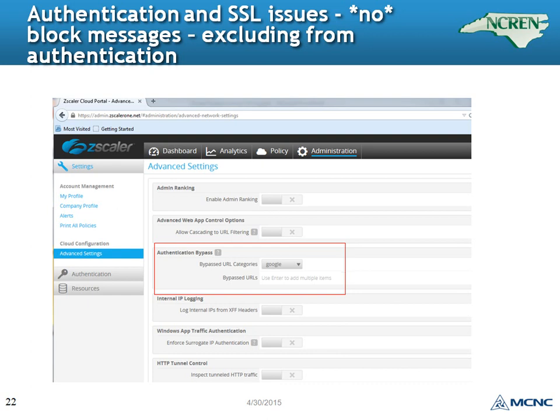Enter his username and password to see if it's a Jimmy Smith problem or if it's a more general problem. Okay, and here we have some device level tools to see where the device is actually going, because we talked about having to exclude sites from authentication and SSL. A lot of times it's difficult to see where a web browser is actually going.